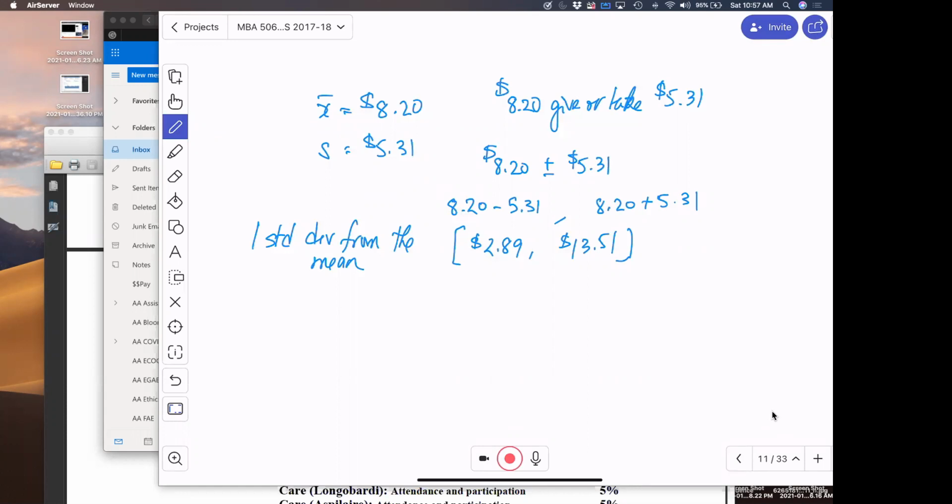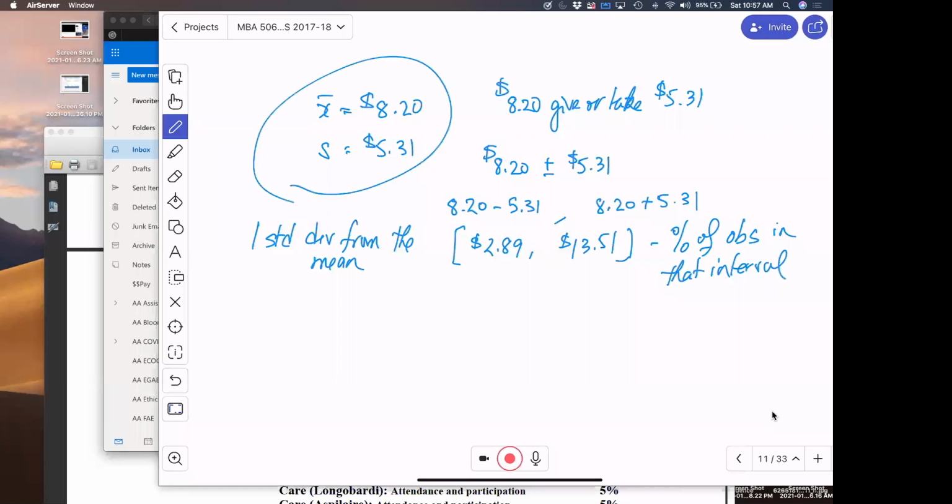So what I want you to do now is, what proportion of observations fall in that interval? 68. My question is related to the data, it's not normal yet. We're checking. Okay, so go back to the data.